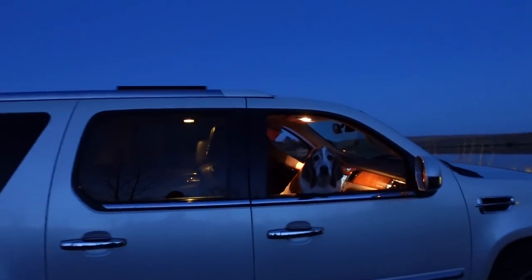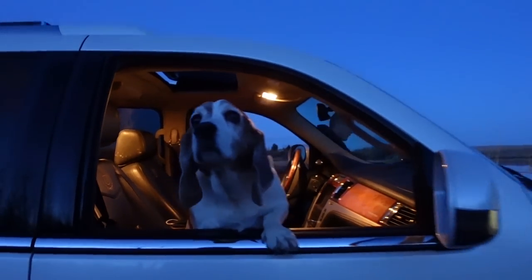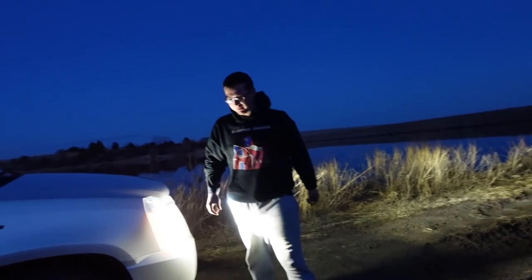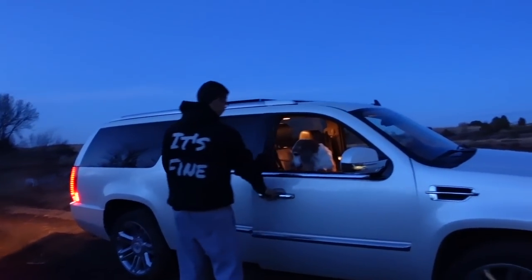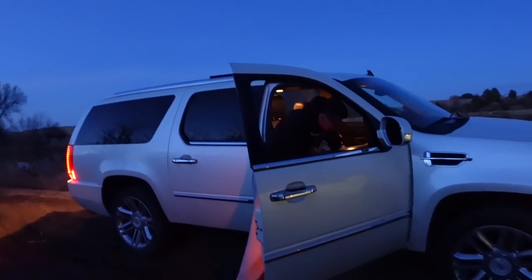Bonanza! That's what took me a while to get here. I had to go grab Bonanza, and I figured if I was going to grab Bonanza, I should grab this, because I didn't know how off-road this was going to be. Yeah, it's a little bit rough right here. I probably would have got stuck. Yeah. You think, kid?